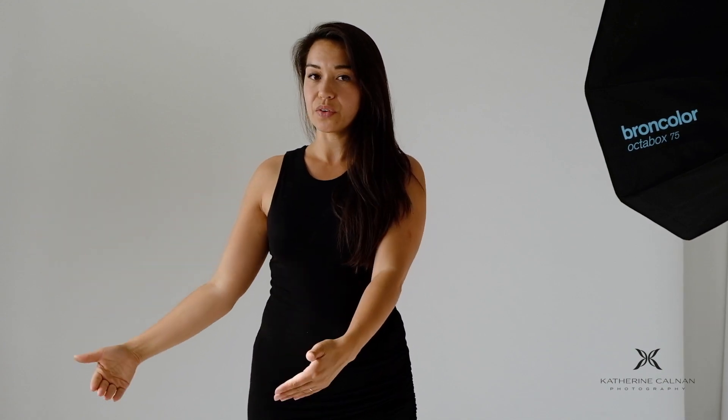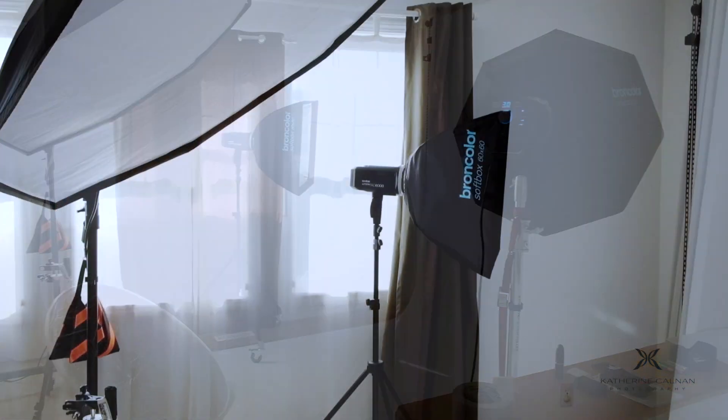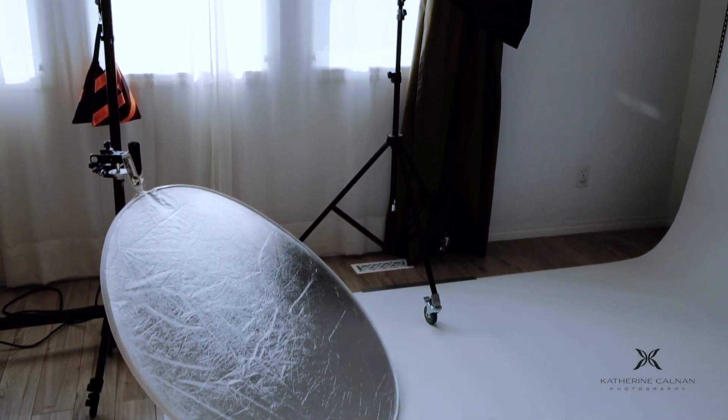For this shoot we're creating a really light and bright consistent look for the lookbook. To achieve this we have our white backdrop, and in order for it to be white in the pictures we've lit it with two background lights so it's even. We're using this Broncolor 150 Octobox as our main light, and also a silver reflector to fill in shadows and get a little more light on the lower section of our model.